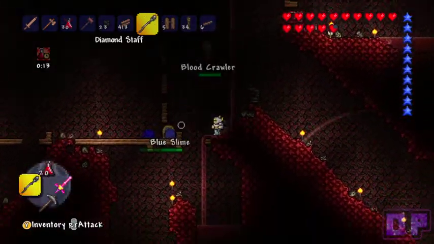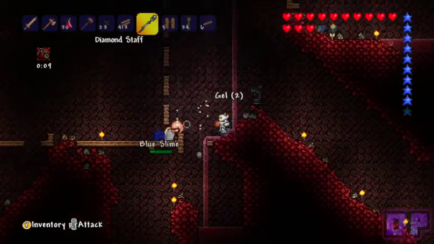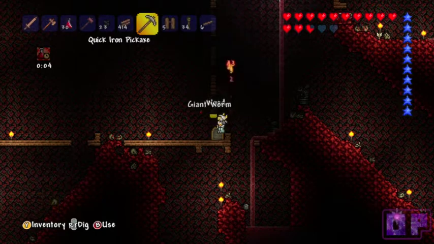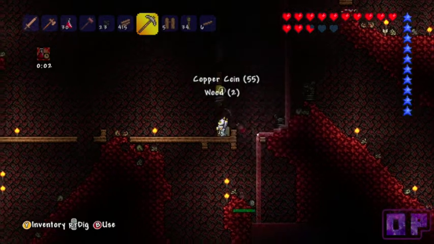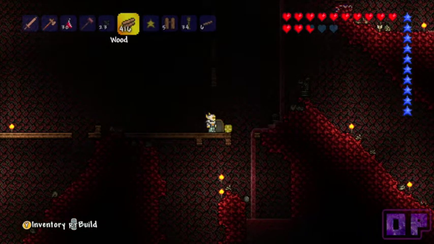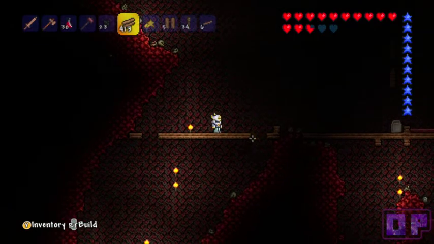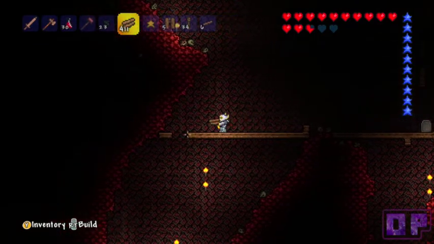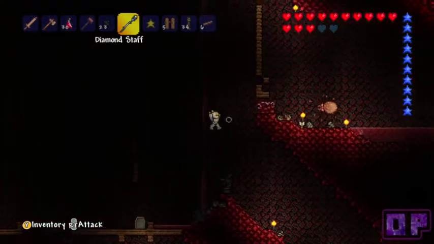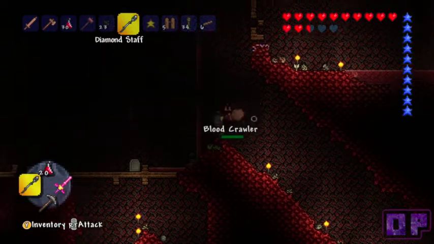Ow. Took a bit of damage there. Dispatch of these slimes. And I'm going to quickly mine a little bit of this away and get rid of the giant worm, and replace it so I've got a bit of a runway, because the last thing I want to do is fall down there while I'm trying to defeat the Brain of Cthulhu. Okay, so I just need to head up here to where... Oh, I forgot I'd done that actually. Get rid of this blood crawler. Go away.